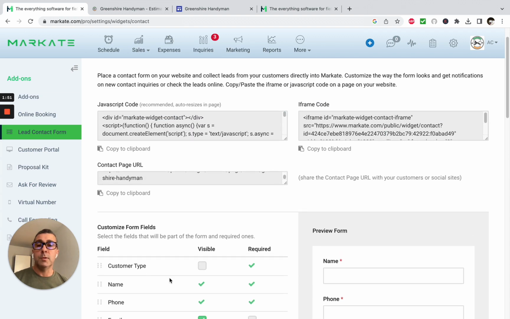All you have to do is click on these buttons here, get the form the way you want it to be, and then take this code up here, either one, and paste it into your website. Whether you're making the website yourself or having somebody else do it, you can just give them this code. In addition, it gives you another URL. If you just want to text somebody, hey, do you want to fill out my form, you can send this to them via text or email, and they can fill it out directly from that hyperlink.